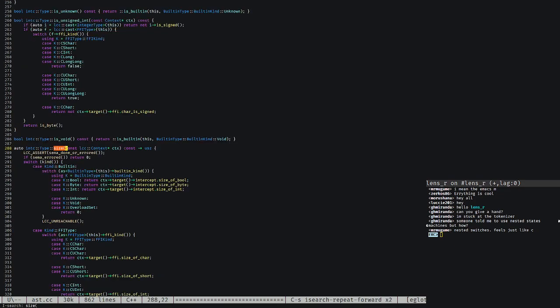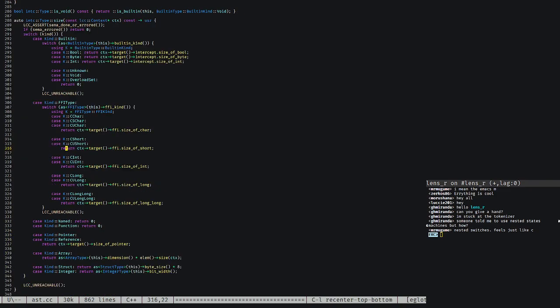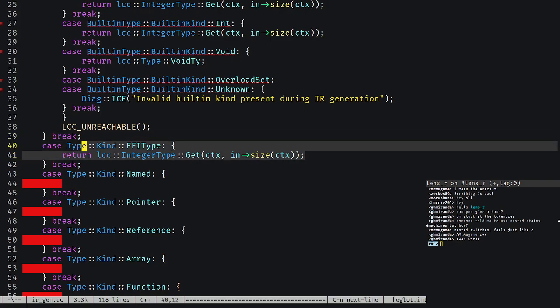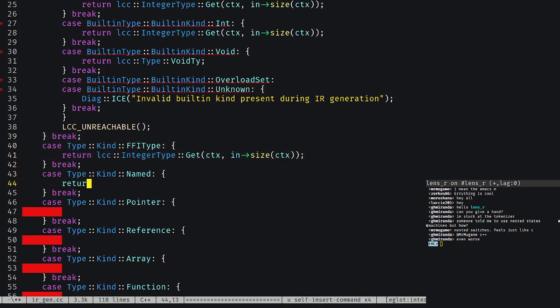AST.cc. Yeah. There you go. And I like to put them on one line, otherwise it gets horribly verbose with way too many braces. But yes, you can see it does grab the size from the target. Fantastic. So yeah, this is just the way I would format this: I would not use the braces and just put it on the same line.